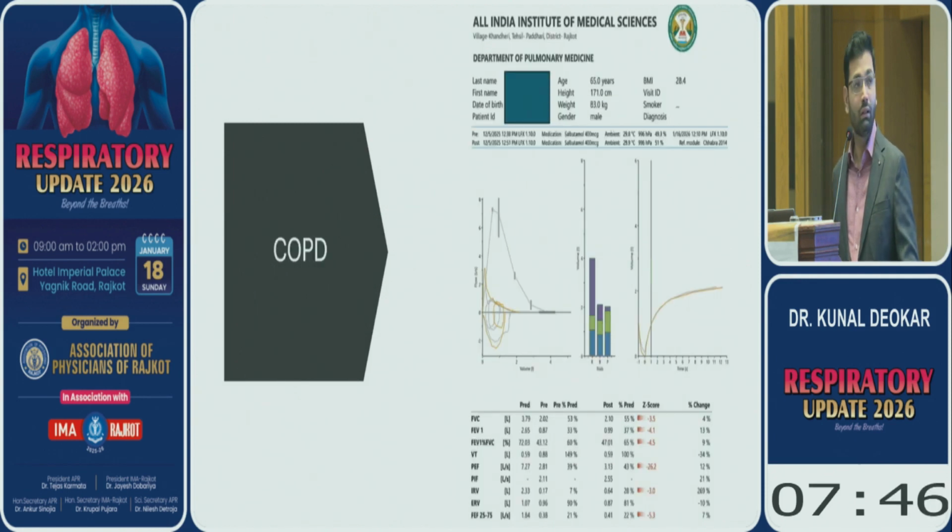So this is another spirometry. Again, FEV1 by FVC 43.12, FVC percentage predicted 53%. That means there is obstruction along with restriction. And FEV1 is 33% of the predicted, 37% predicted in post bronchodilator. So what is our interpretation of this spirometry? Obstruction with possibility of restriction. And to confirm restriction, we will do lung volume estimation.